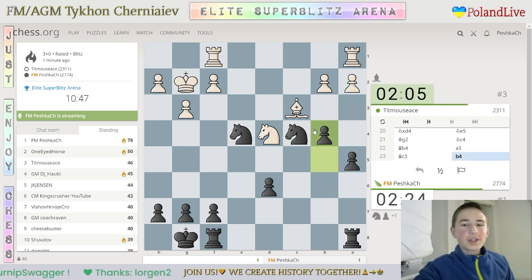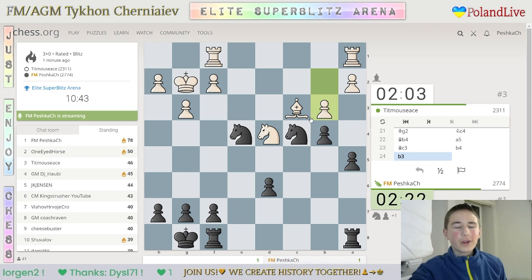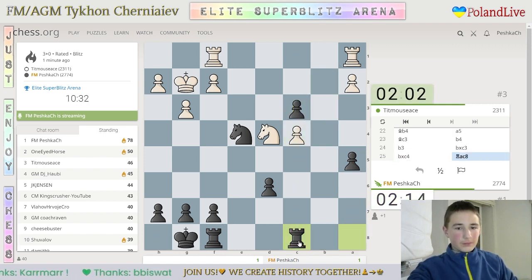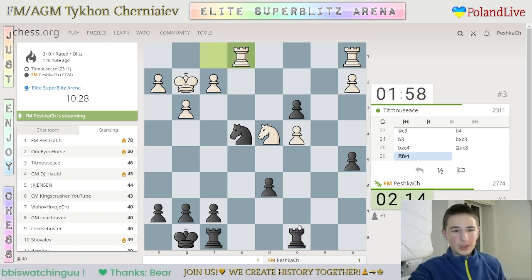So from actually Catalan, it turned out it transformed into some sort of Ruy Lopez-ish position, at least in my opinion, so it's funny how chess can transform. Okay, I think I'm gonna do this and rook c8. Yeah, I think at least I should be a pawn up. Maybe I'll even be two pawns up, I don't know.